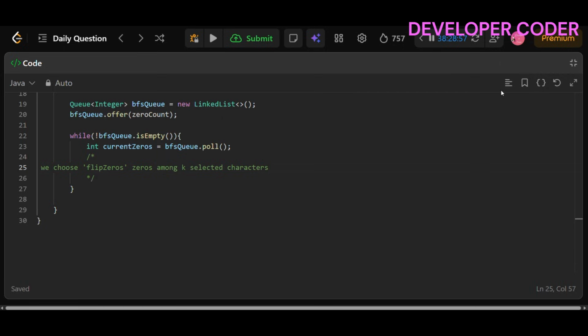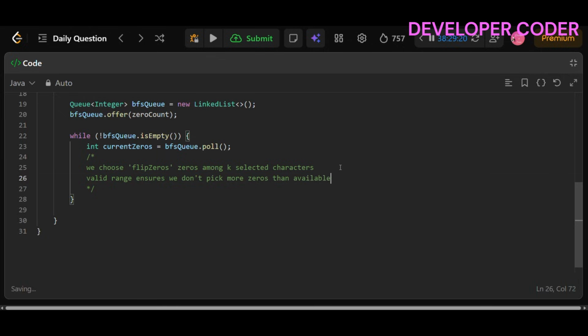So flip zero is nothing but 0 to 1 conversion, right? Let me just format it. Now here valid range we have already calculated using the formulas, right? Valid range ensures we don't pick more zeros than available.